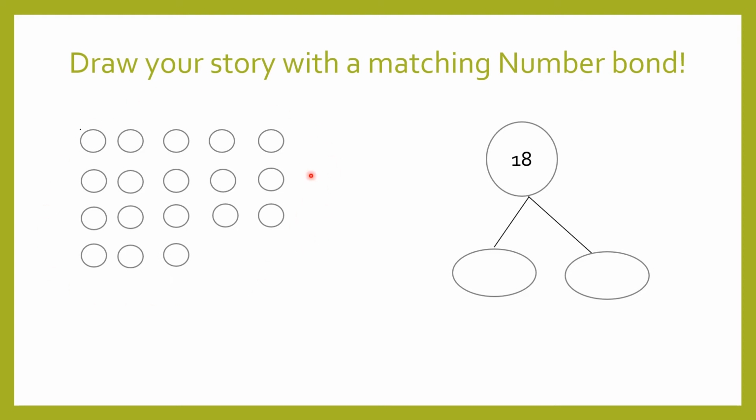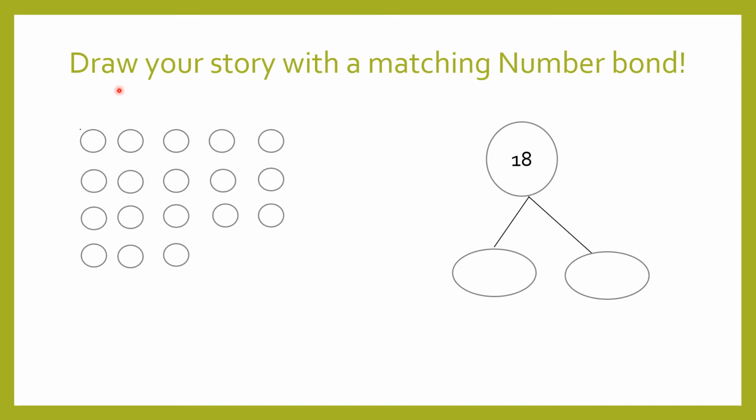Now this number story is a little different because usually we know what our cross-off number is. But today, that's the mystery. We don't know what our cross-off part is. We know that we have 18 ants and we know that 6 are remaining, but we don't know how many ants were taken away. So let's identify our 6 ants that were remaining by circling them.